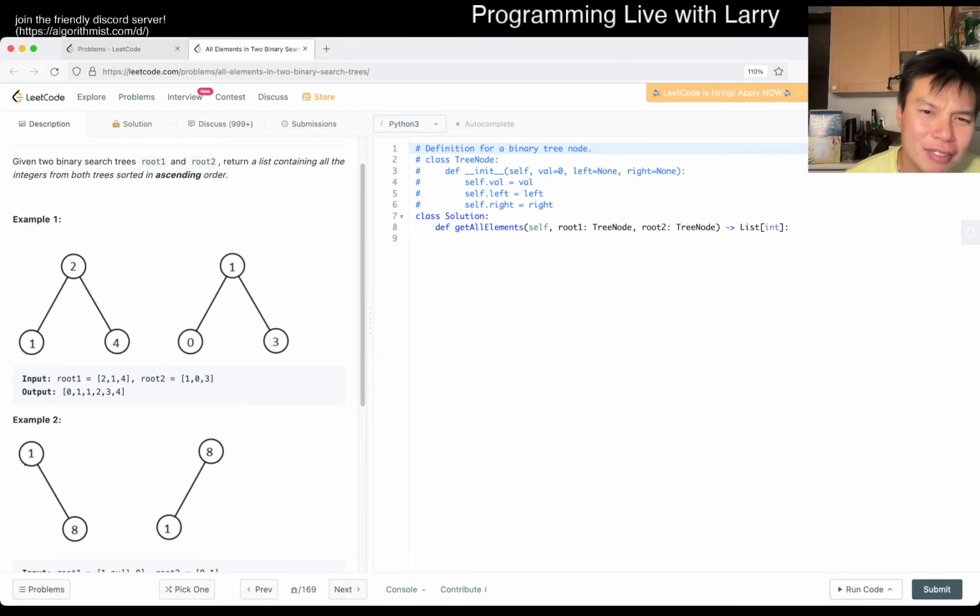And I'm trying to think about how to do it without Python wizardry. What I mean by that is having some sort of yield type thing. And actually, I don't know that well.